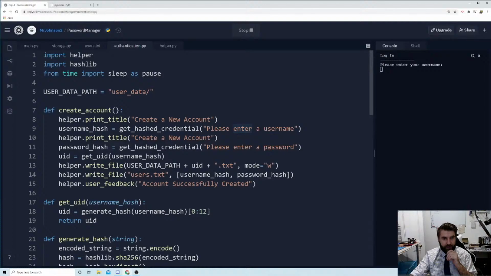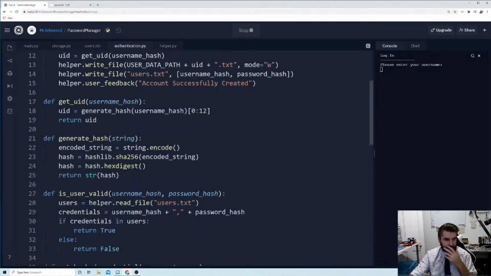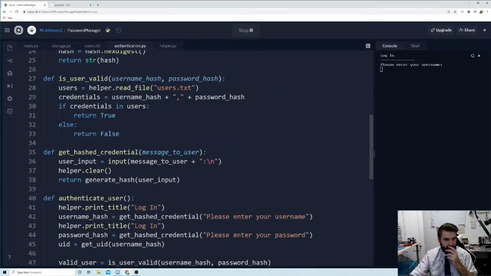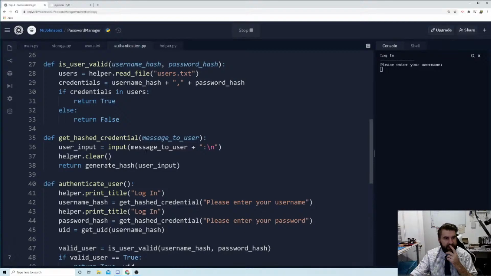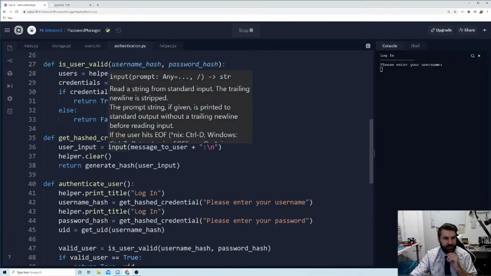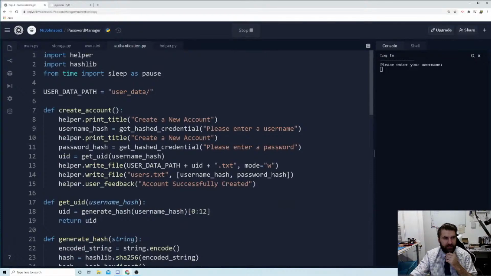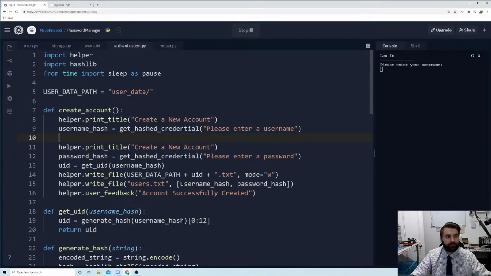So get hashed credential. Okay, so here, this is where we're getting the input from the user, right? So we get our hashed credentials, we get our hashed username, and now we need to check that the username doesn't already exist.